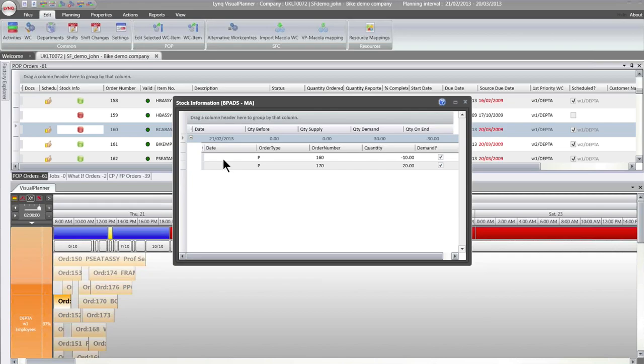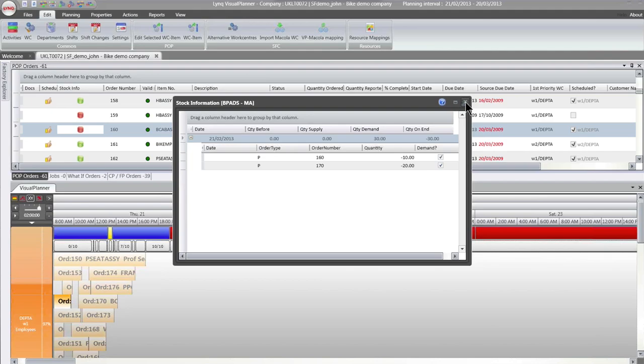We can do some other things there, like reserve components for orders. And we can make some calculations based on, you know, if you've got a really important order and some less important orders that already have components allocated to them, what would be the effect if I unallocate that stock from those less important orders? Would I have enough to produce that all-important order? So we can do some clever things in the material validation feature of Visual Planner.